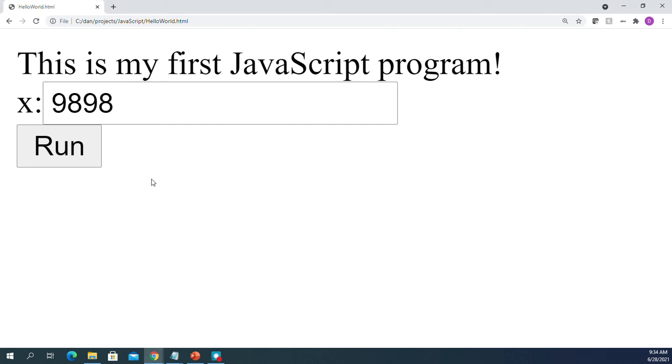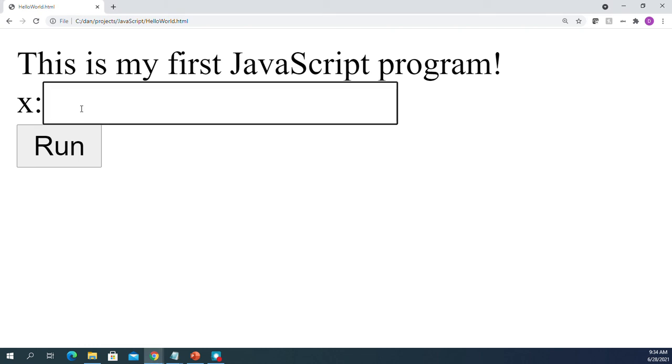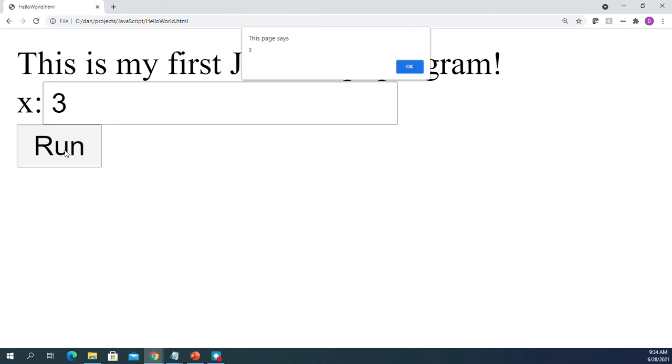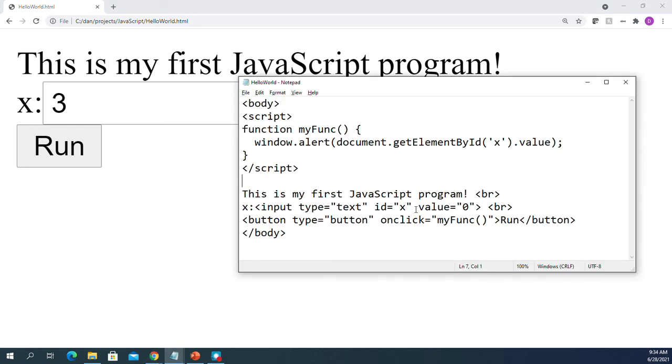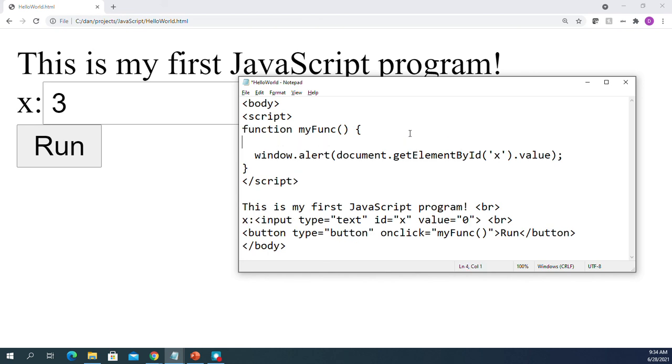Well, I'm going to do one step further. Let's say I input one value of x and then I want to display not just the value itself but the square of it. So let's go back to the code right here. Here I want to show x squared. So I did x equal to the value right here, document.getElementById, x value right here. Okay, get it.